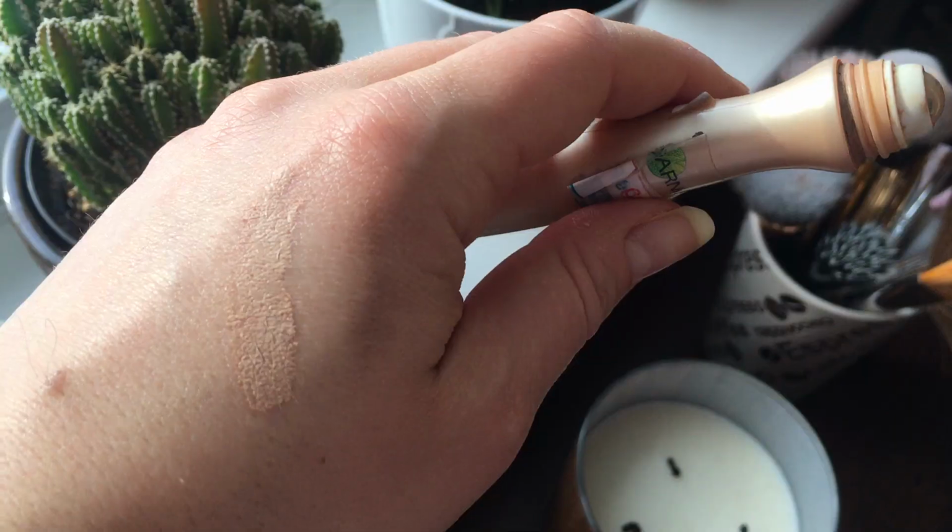The only thing is it's not very heavy duty, and I feel like with foundation, I'm okay with my foundation being light to medium coverage, but with concealer, I'm using concealer on my problem areas, right? Like I want it to do a good job. I want it to be thick and cover the problem, but if it's light, that sort of defeats its purpose. So I'm gonna be happy to move on to something else.